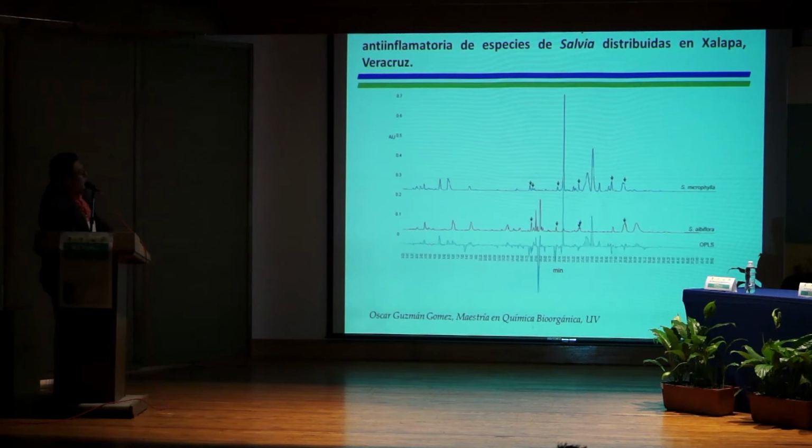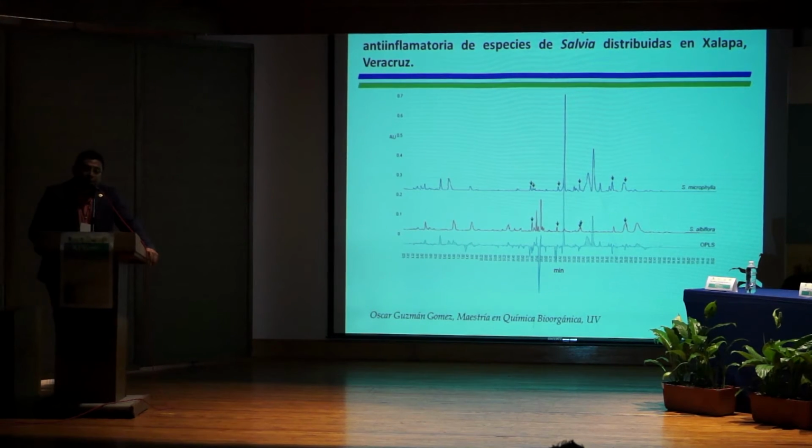So when we did that, we can see that all the peaks pointing downward are ones that are contributing to the biological activity. What we found is that there were various compounds, so that's probably why you don't find a main chemical ingredient in salvia that you can say is responsible for the anti-inflammatory effect and is very potent, because various compounds contribute, although there is one that contributes the most.